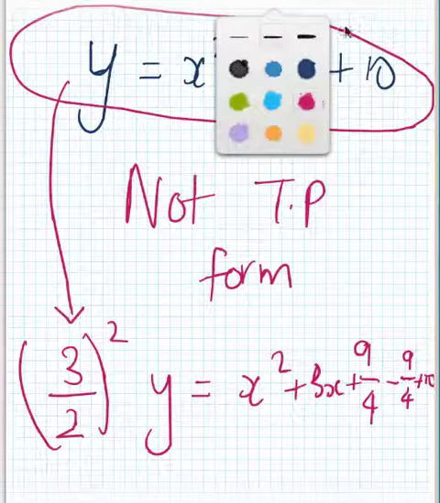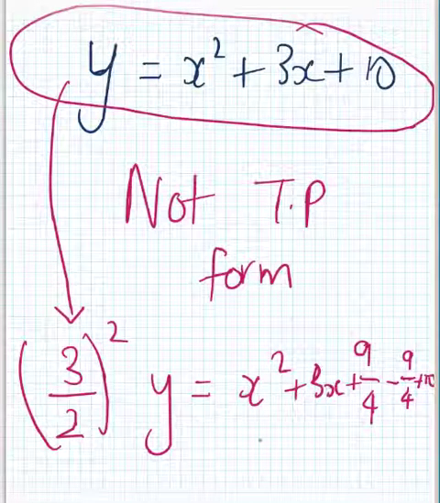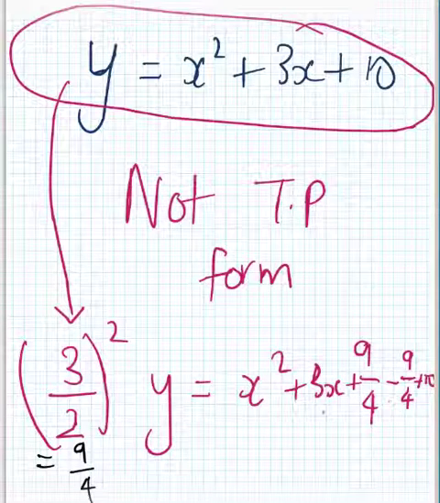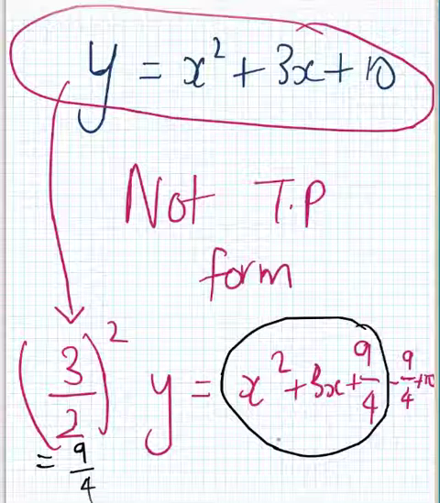Now, you know how to complete the square, so you should be able to do this without watching me. So we have b and we squared it. So 3 squared is 9 over 4. We add it on, we subtract it, okay? And don't be scared of your fraction skills. And this here is now where we factorize it.